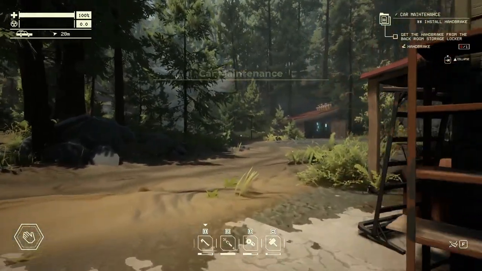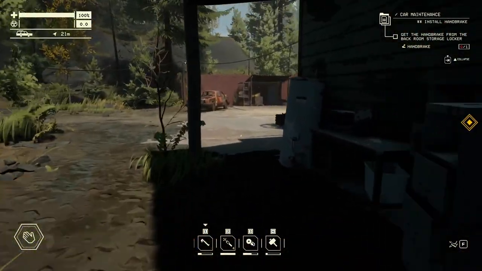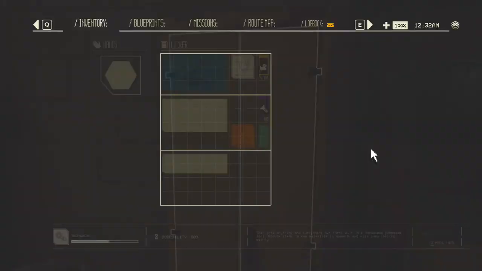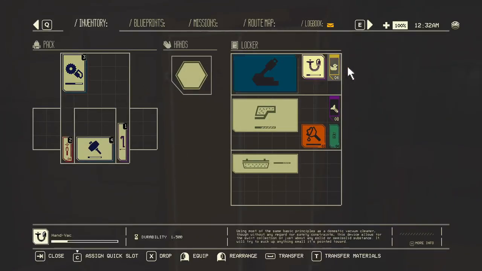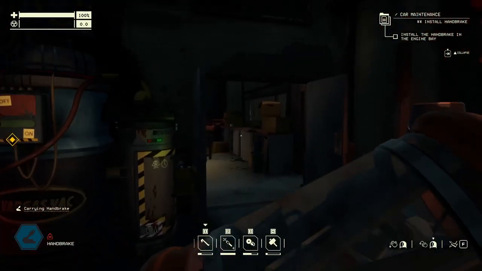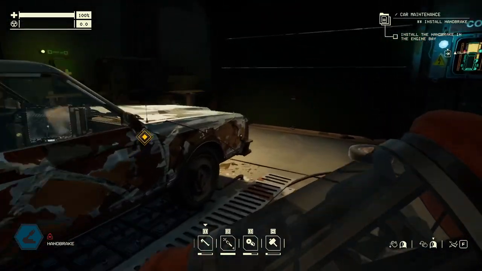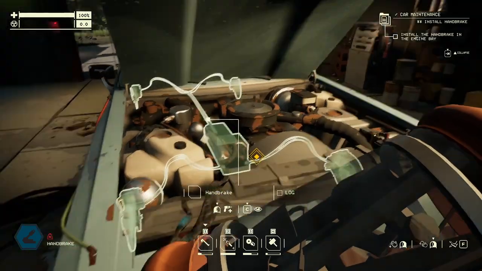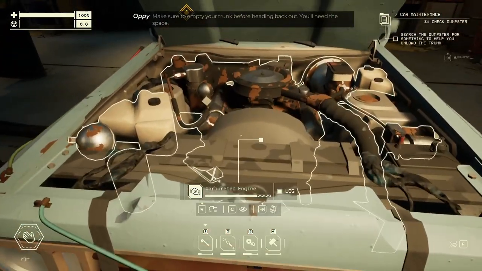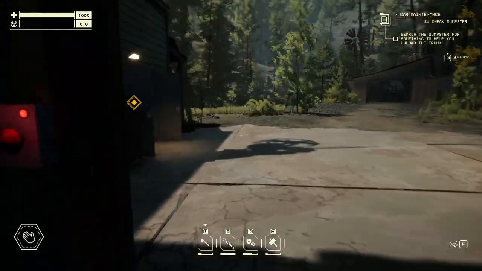Okay, install hardware. Get the handbrake from the back room storage locker. Okay. Should visit the dumpster as well. Whoa, what's in here? How long has this been in here? Give me this stuff. And brake. Store the handbrake in the engine bay. Make sure to empty your trunk before heading back out. You'll need the space. Search the dumpster for something to help you unload the trunk.